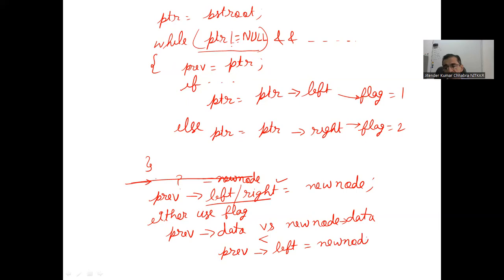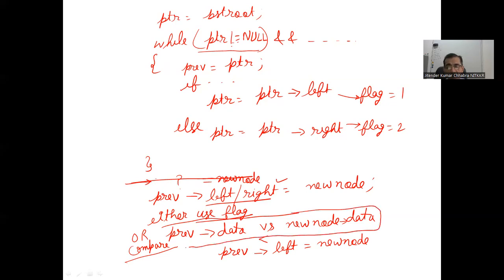Otherwise, it will be on the right side. So I can either use a flag or compare these values. You can use any logic, it doesn't matter. Both are equally good and simple. I hope by this things become easy and you can do the insertion implementation without much difficulty.